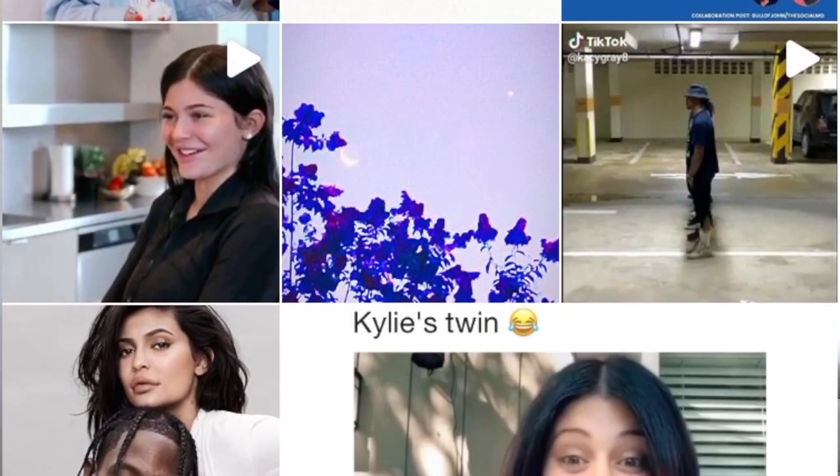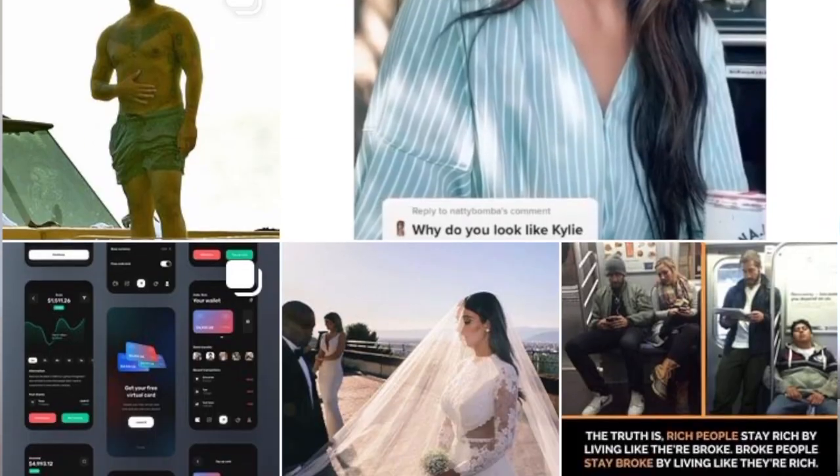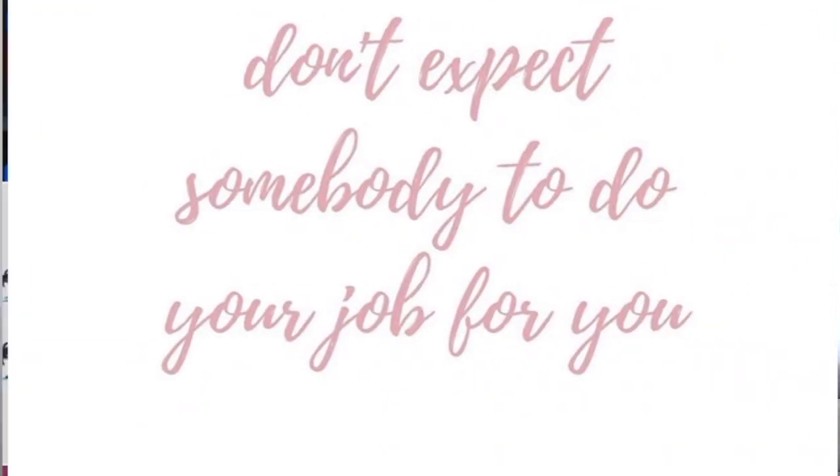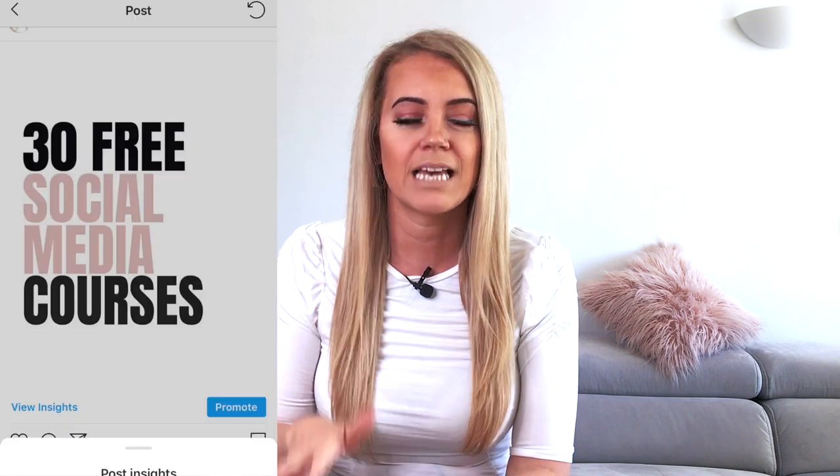If you go to the explore page you'll see that some posts just really pop — like this one for example. But with some posts you can't really read what it says, so you're most likely not going to click on it. You also want people to share and save your posts, so remind them to do that in the caption. I've noticed that posts that are value-packed and contain information useful at a later time get the most saves. My most saved post is where I list 30 social media courses, and the second is 40 free stock sites.